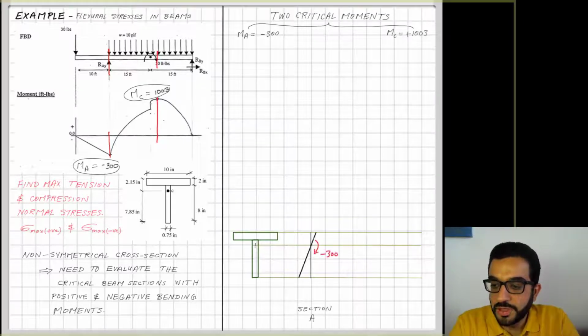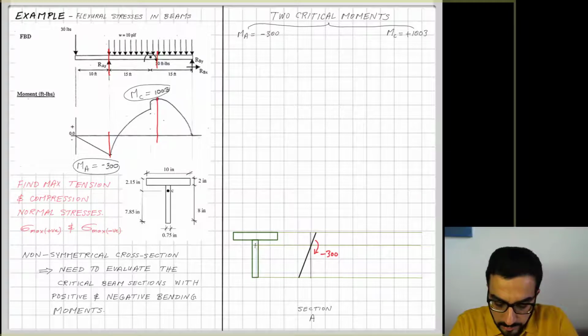And let's see what the distribution of normal stresses is at each section. If I'm drawing for section A, it's a negative moment, which means from the negative moment definition, it causes negative stresses, or compression, at the bottom of the beam, and positive stresses, or elongation of the section, at the top of the beam. So you see at the top, this bold line is tilted to the right, and that means that the top of the beam is elongating and the bottom of the beam is compressing because of the bending moment. And you can see the head of the arrow of the moment is compressing the beam at the bottom, and the tail of it is pulling the beam at the top.